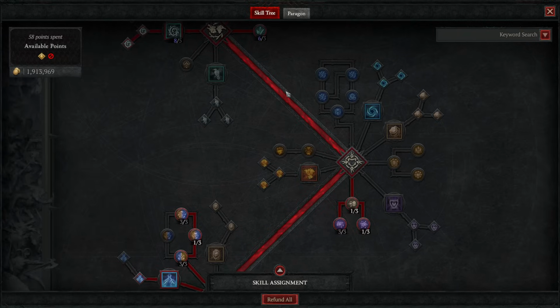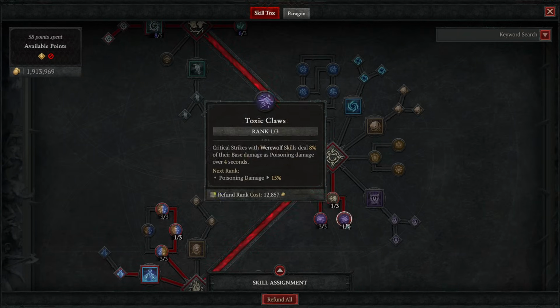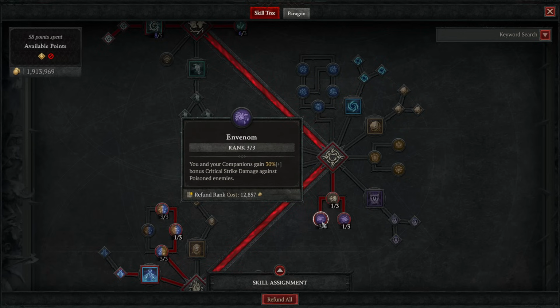Then we move on to the Wrath skill node cluster, and in here we're grabbing 1 rank of Neurotoxin so that any poisoned enemies are also slowed, 1 rank of Toxic Claws so our werewolf skill critical hits apply poison, and then also 3 ranks of Envenom so both the player and companions get a 30% increased crit damage multiplier against poisoned enemies, which of course is very relevant to the build, with us not only having high crit chance, applying poison on crits just all the time, and then this also affecting our companion damage as a bonus.